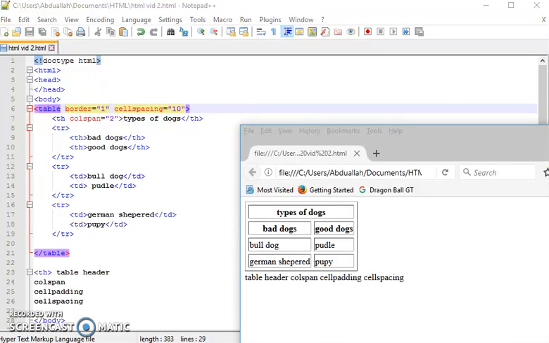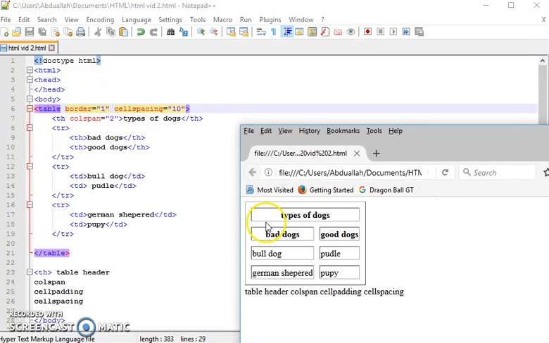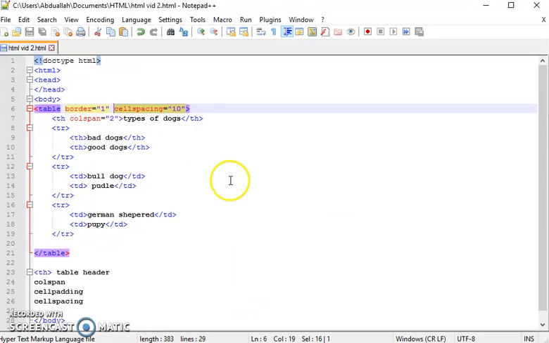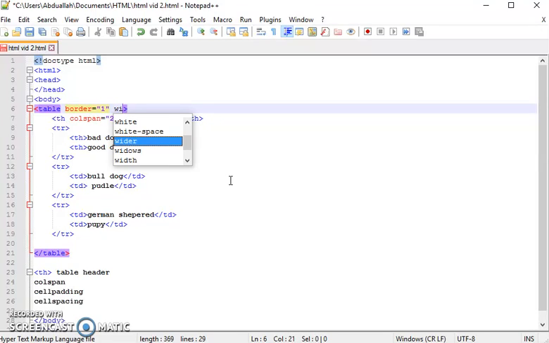That'd be too much. See, cell spacing is the amount of spacing between each of these cells. It comes really handy too. You probably don't want to do something like this, but you might want to put like 1 or 2 cell spacing, maybe 3 at most. And just to say, oh, by the way, there's one more thing that I want to bring you through. It's called width.